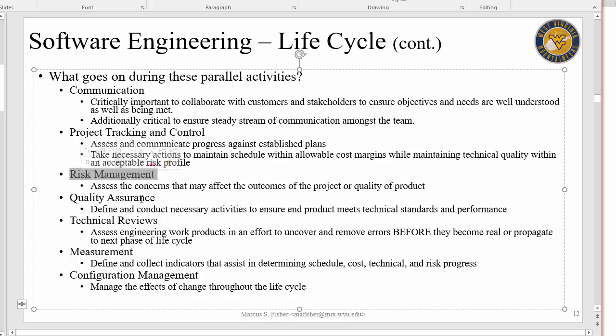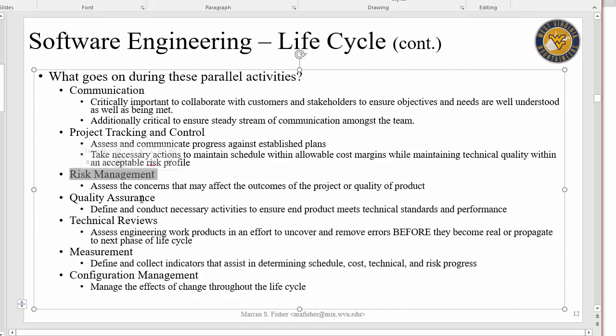Risk management is conducted at all times. Risk management is an activity where we formally manage the concerns that we have on the project. What concerns us is that we're not spending enough time on the requirements of the project. So we might write a formal risk that says, look, given that we're only spending maybe 2 hours a week generating the requirements, there's a concern that we're not going to be able to capture all of the requirements needed. Based on that risk, we could evaluate our schedule and determine, hey, can we spend any more time? How you mitigate the risk, we'll talk about when we get into risk management.